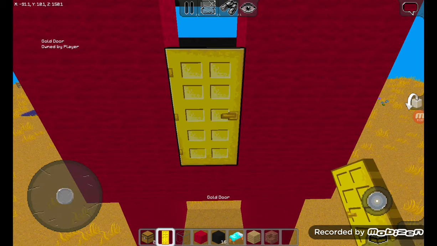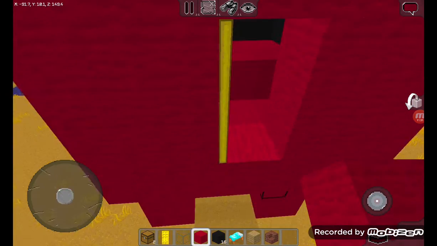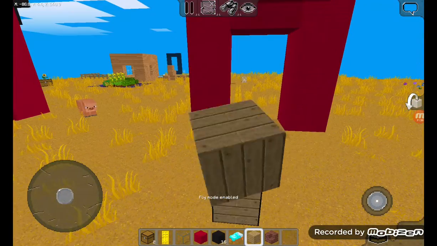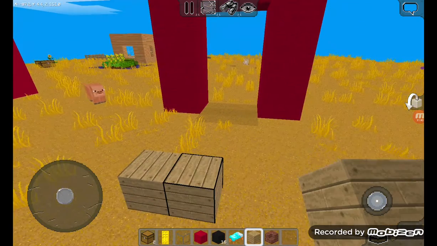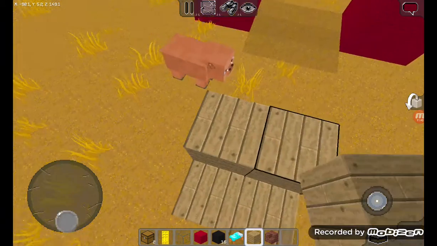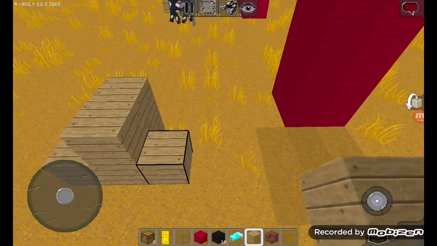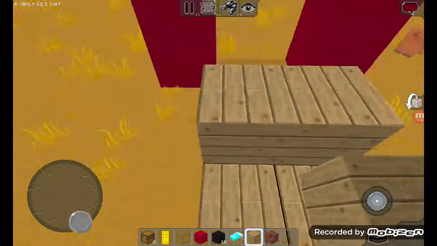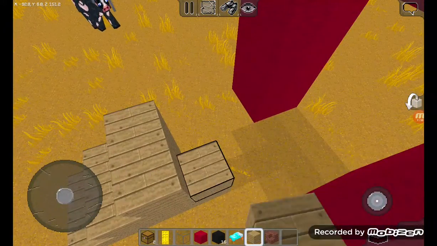Alrighty, now we're going to be adding our golden door and put that on. Now we need our wood thing, so we need that. Piggy's wondering, what are you making? I'm gonna tell the pig that I am making a staircase to my Among Us house. Alright, it's working. It's working!